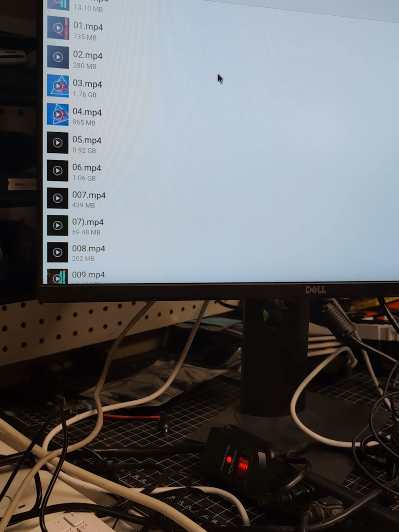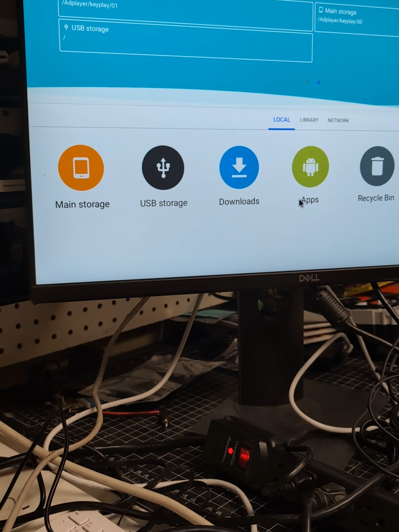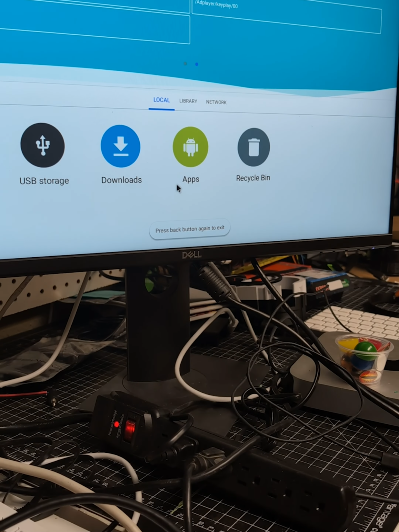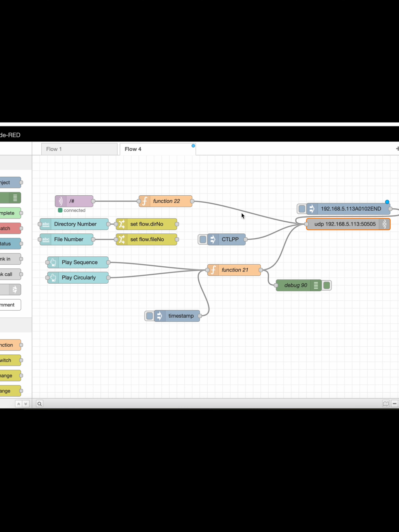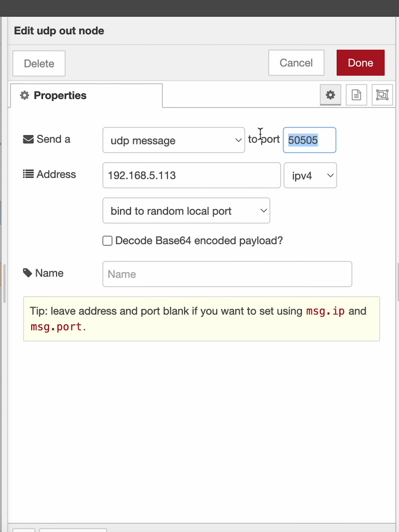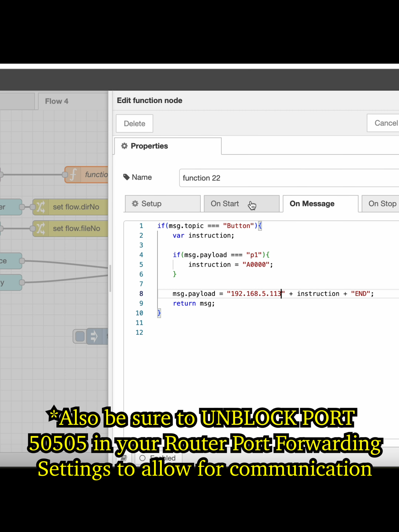And I'll just show you how Phobia Escape Room set this up and then how I'm using it also. Thanks again to Phobia Escape Room in Melbourne for creating the Node-RED flow, which they shared with us. Very kind of them, which I'll go ahead and link in the notes to this video. It helped me figure out how to trigger the files using UDP. So you can use the flow that they provided. Just make sure to update the IP address of the player in the UDP node and in the function nodes to match the IP of your player.